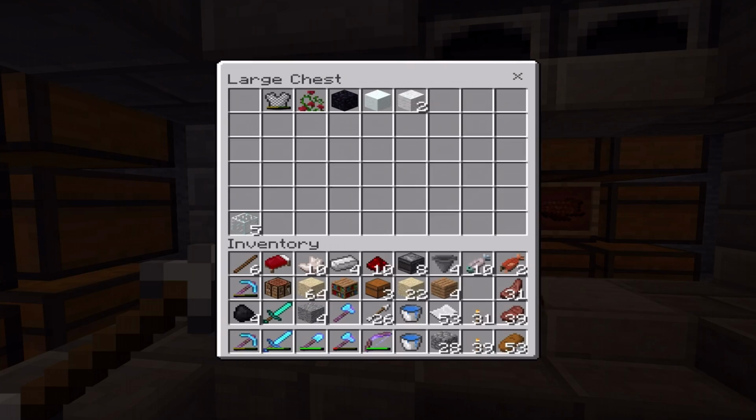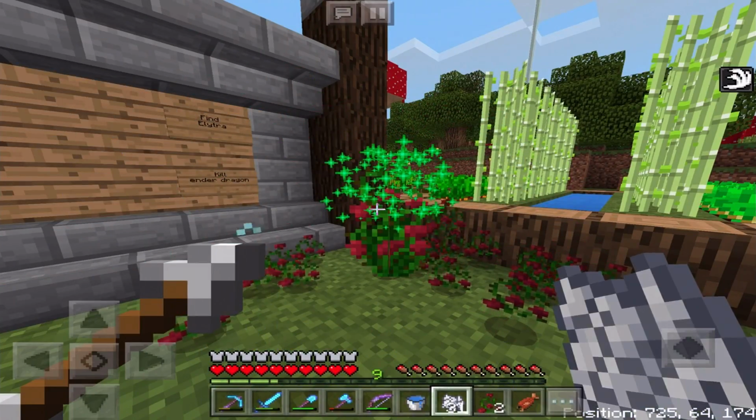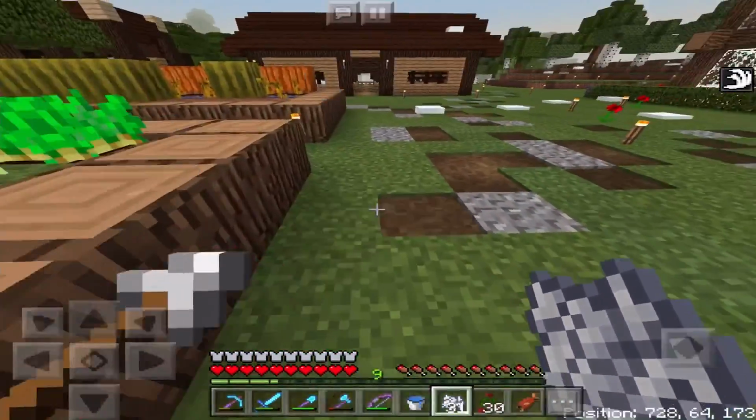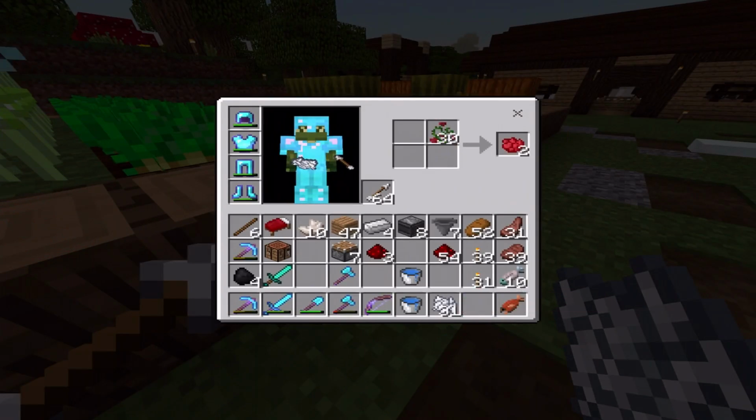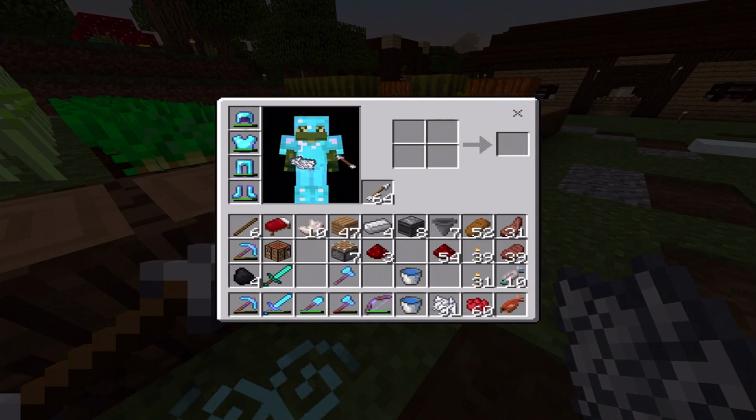Wait. I'm pretty sure you can use a rose red bush, right? And you can use bone meal on it. Okay, that's ticked off. I was right, it does work. Okay, bone meal is perfect because now we have unlimited dye. Now I'm going to transfer all of these into color. However, I'm only going to need like 64. So 60, you know, that's about right.